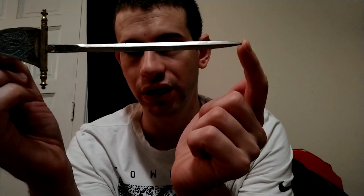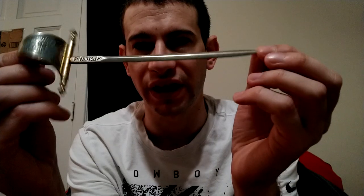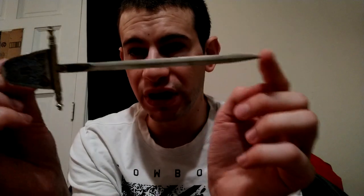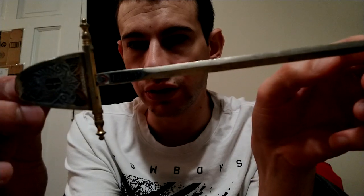I'm going to show you my miniature knife collection. Starting off with these ones right here - this one is from Toledo, Spain. They're like little souvenir pieces. I call them letter openers, but some people tell me they're used as skewers for meat. I'm not 100% sure about that. This one is designed off of a classical sword, I guess.